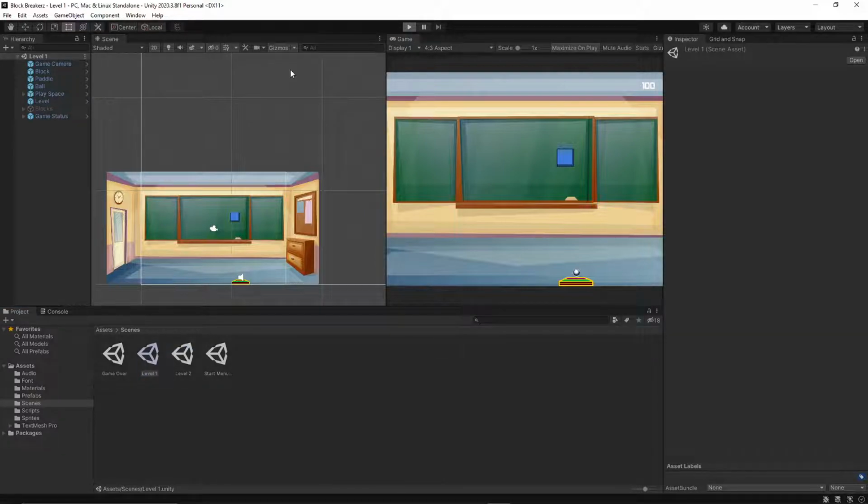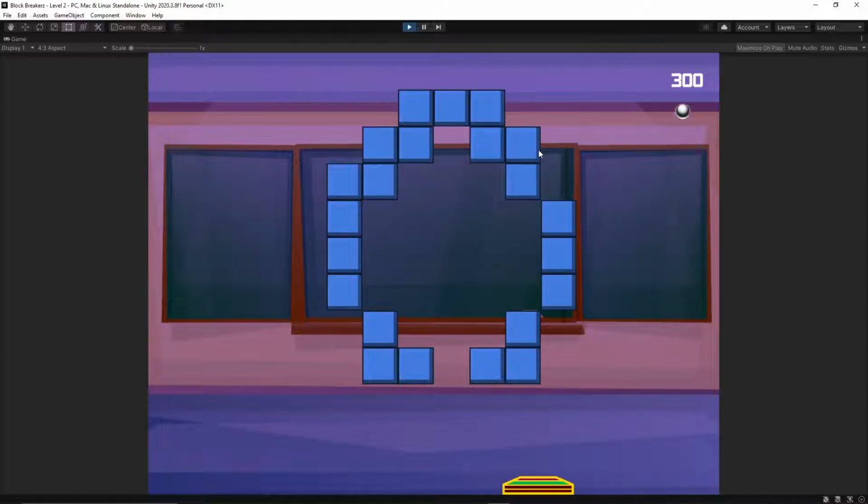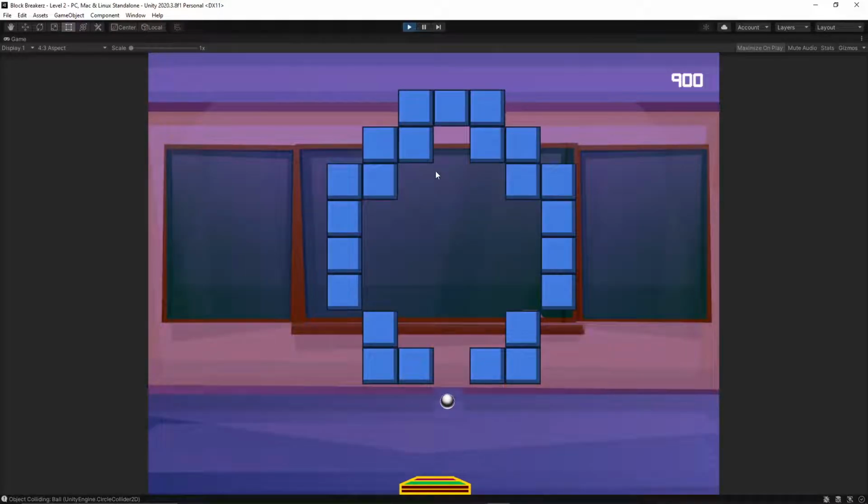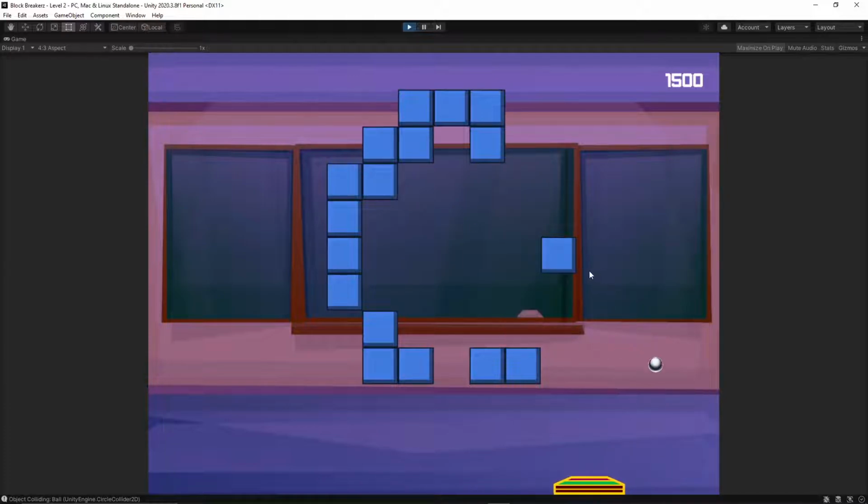Maximize on play, and let's go. Yeah, seems to be working. But I do believe there's still an error, so when we're going to be looping, we haven't reset this. If we play again, well, first of all, I don't think the next scene will load due to some error that I experienced last time. Oh, it did. What? But yeah, then I guess I don't know how the error was solved.